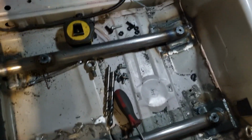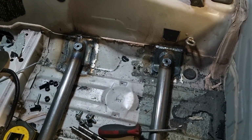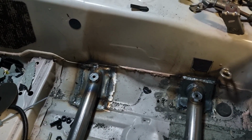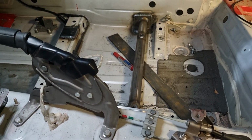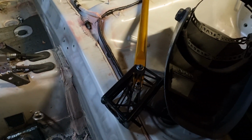It's a bit of a mess in here to clean up now. So we can see front bar, rear bar, studs all in, ready to go. Just need to grind it back, tidy up those welds a little bit, and same on the other side, and then give it a paint. And then the next job is to install the handbrake.